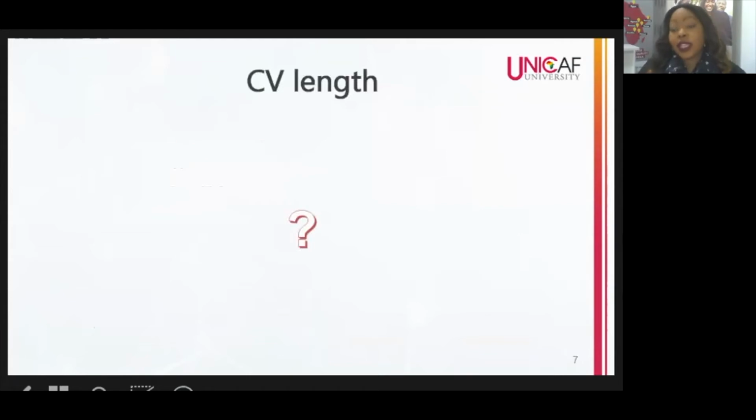Now, the length of a CV. It is normally suggested that your CV should not exceed 2 A4 pages. Remember that interviewers normally have hundreds of CVs to look at, and so you want to provide a well-written summary of skills, education, and work experience you feel are relevant to the job you're applying for. Try to keep it concise if you want to hold an interviewer's attention.